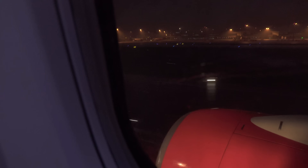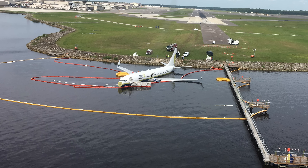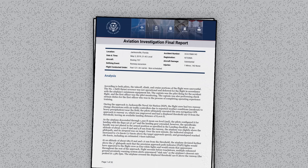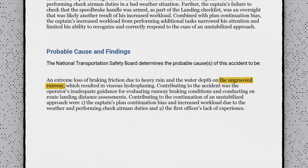Length and direction are easy to notice, but there's more to the geometry of a runway. In 2019, a Miami Air International Boeing 737 touched down in Jacksonville during heavy rain. The aircraft skidded off the runway and came to a stop in the St. Johns River. 21 people were injured, but thankfully nobody was killed. When the NTSB investigated the accident, one of the main contributors was that the runway was un-grooved. The water on the surface couldn't squeeze out fast enough, instead building pressure in the contact patch between the tire and runway — hydroplaning. The tires ride on the water instead of the ground, wiping out friction and directional control.